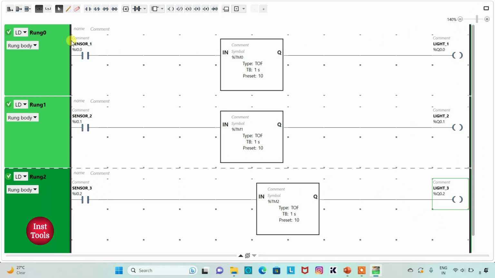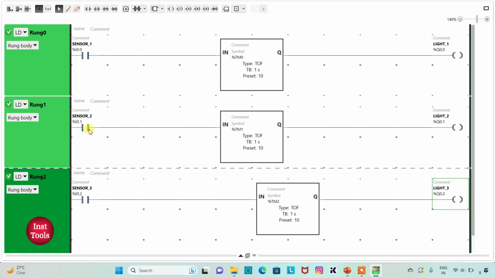So when the movement is detected, light 1 will be on for 10 seconds. That is, when sensor 1 is on, light 1 will be on. And then when sensor 1 will be off, light 1 will remain on for 10 seconds. So the same is the case here.